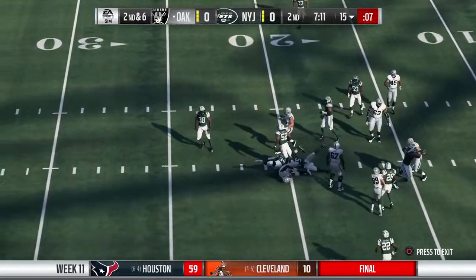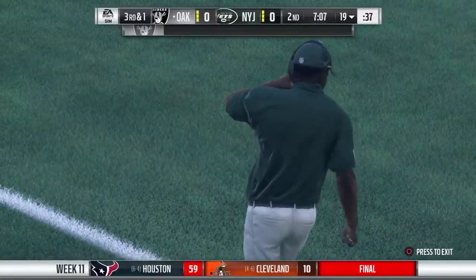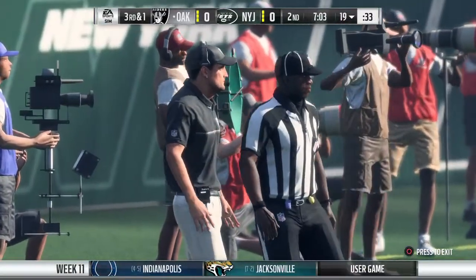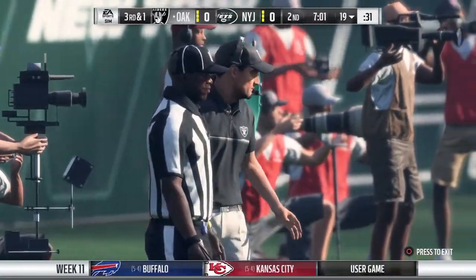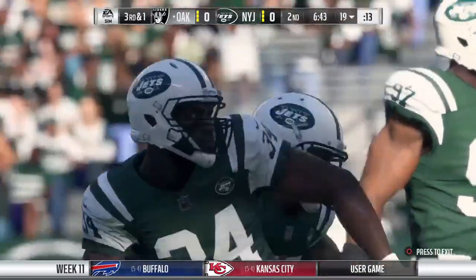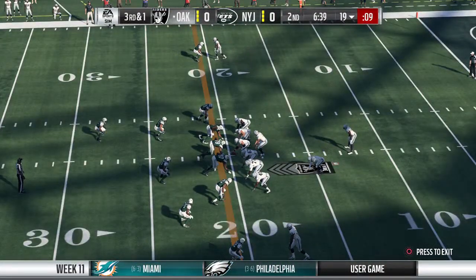Now a handoff here to his running back. And a nice gain there as he'll be taken down just shy of the 20. 5 yards on the pickup, and that is going to set up a 3rd and 1. The Raiders on 3rd down. They've only converted once in 4 tries. They need just a yard here. It's 3rd and 1. Here we go now.